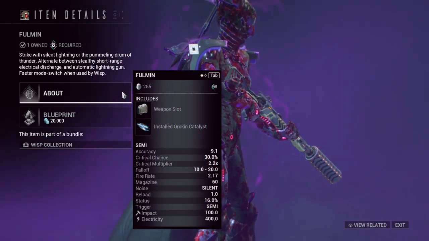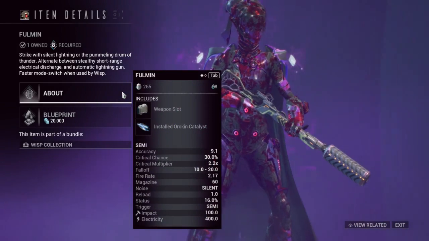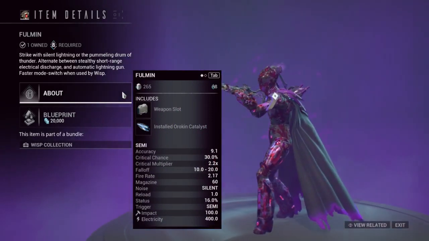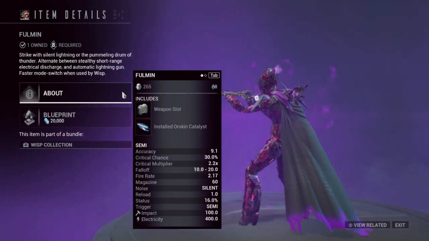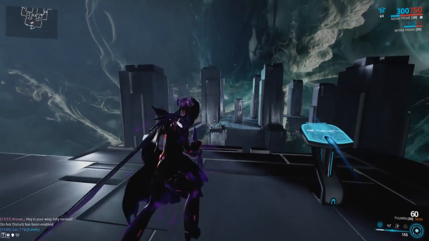So the situation we have here is we have basically an Arca Plasmor-esque primary fire where it has enemy punch through. It's like a silent electrical shotgun in the primary fire, and the alt fire is fully automatic. It feels kind of like the Stradivar Prime as far as fire rate's concerned. But let's quickly just display that.